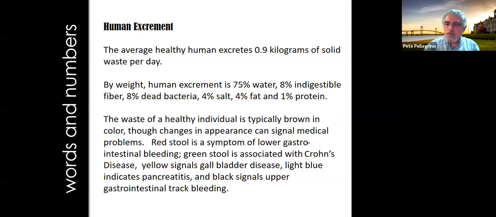So when we're communicating, we can just use words. Here's a slide about human excrement. Delightful slide. Communicating in words and numbers. It's 75% water, color red stool usually means you've got lower intestinal bleeding, et cetera, et cetera. There's some information here, interesting. But could we communicate it better?